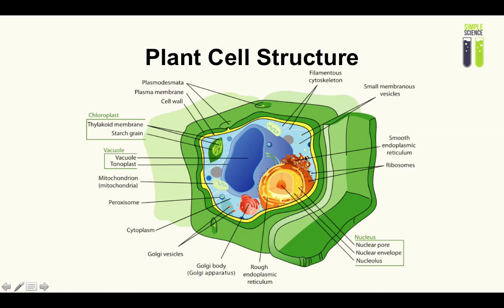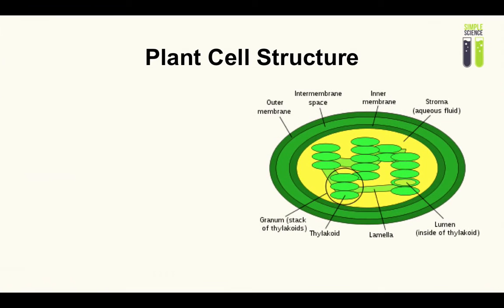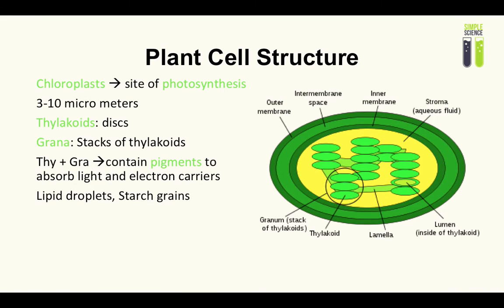Let's go ahead and check out chloroplasts. Here is a more detailed structure of a chloroplast. Chloroplast is very well suited for its structure, just like the mitochondrion. And again, just like the mitochondrion and the nucleus, it is a double membrane. The chloroplast function, the thing that you need to remember which is most important, is it is the site of photosynthesis. The rough size is around three to ten micrometers, so you can see it pretty clearly with an electron microscope.